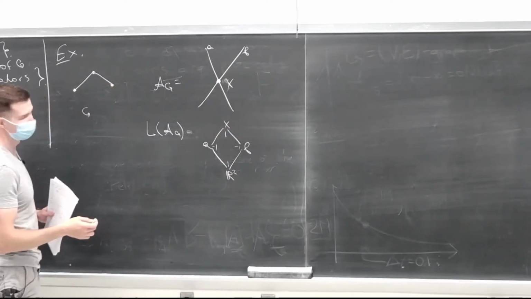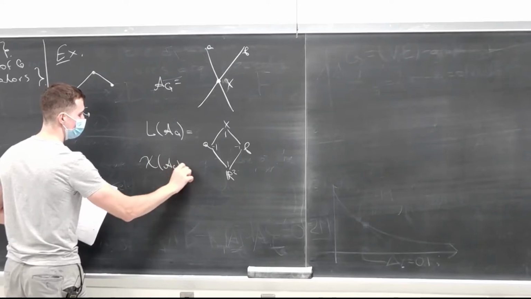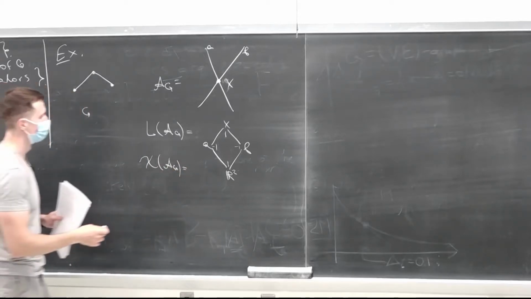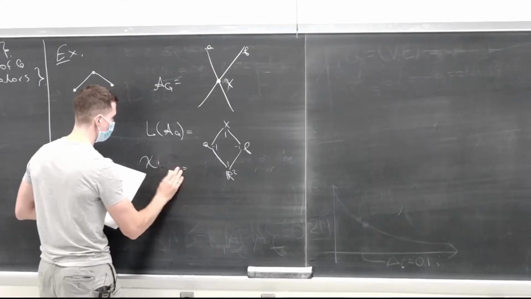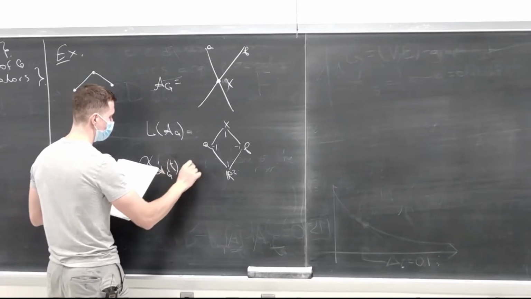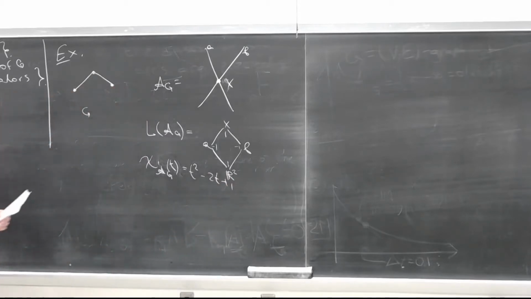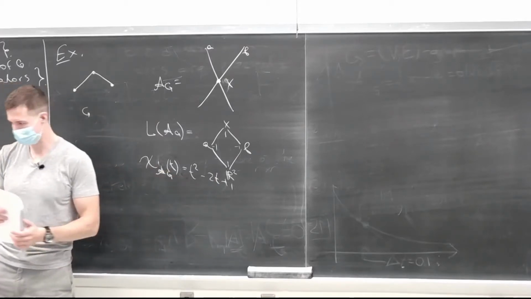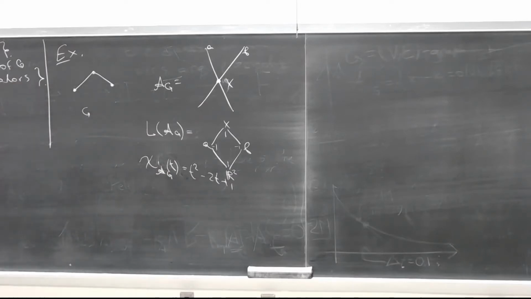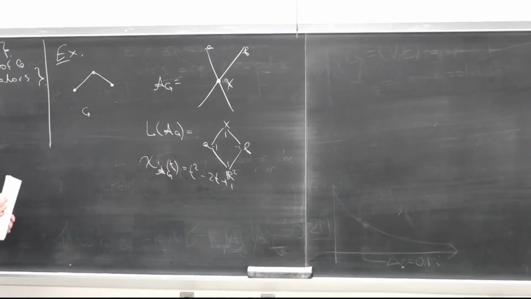So what is the characteristic polynomial? t minus 1 squared, well, I mean, χ_G(t) is t squared minus 2t plus 1. And I claim that actually this is not quite correct. I don't know if you can spot there's something wrong with this. This is not the characteristic polynomial of your arrangement.